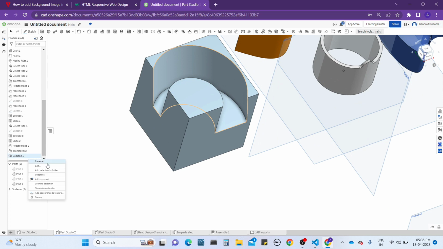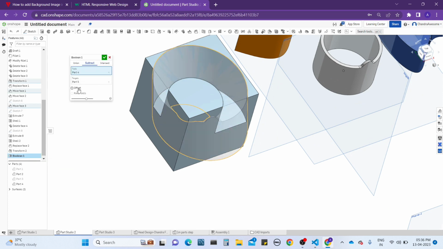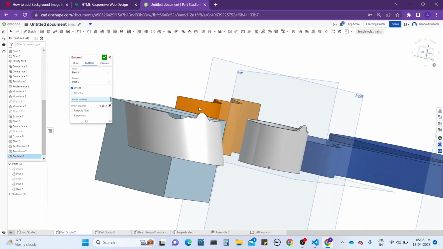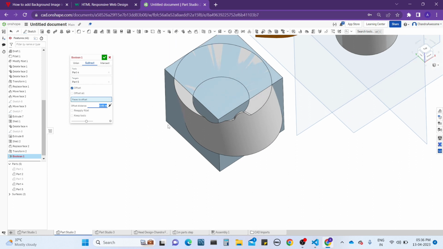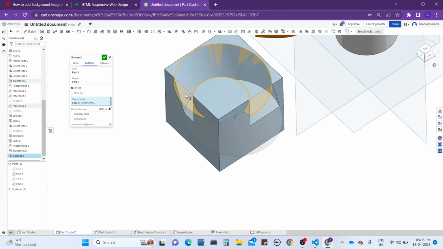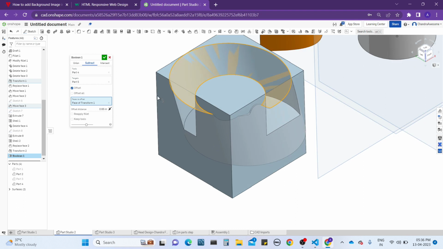As well, in the subtract tool you can see it has an offset. You can also do offset, for example, faces to be offset. Which face do you want to offset? For example, I select this. You can also do offset.